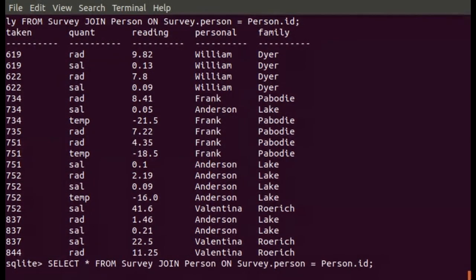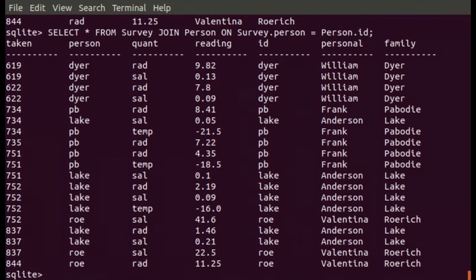Okay, select everything from survey join person. So you see that the first four columns belong to the survey table, and the last three columns belong to the person table. Here the ID in the person table is called a primary key.